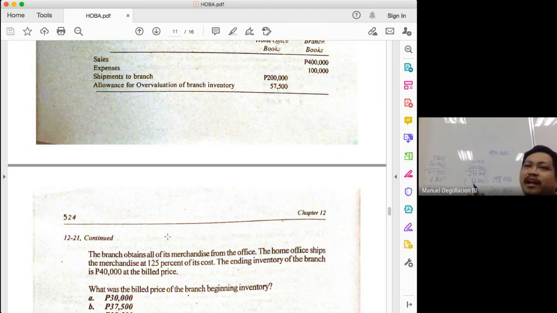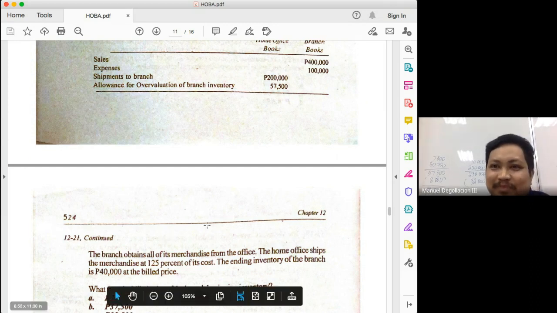Okay? But again, I do not want you to only know this one. It's important for you to know that the true branch profit is equal to the profit reported by the branch plus the markup on your branch cost of goods sold. Plus, this will only help you for the easy problems, okay? But for the more difficult problems, remember that the true branch profit is equal to the profit reported by the branch plus the markup on the cost of goods sold of the branch. Okay? We'll end here.